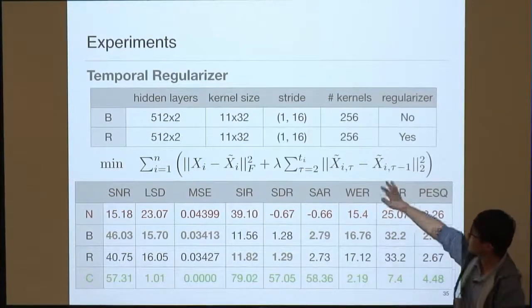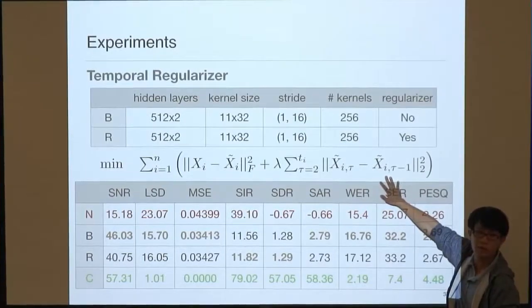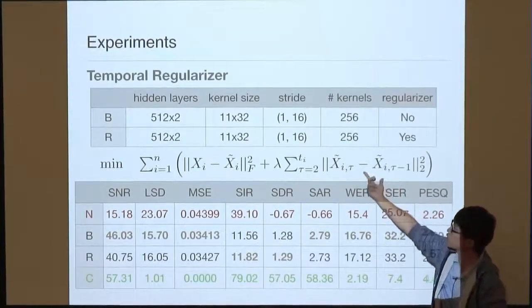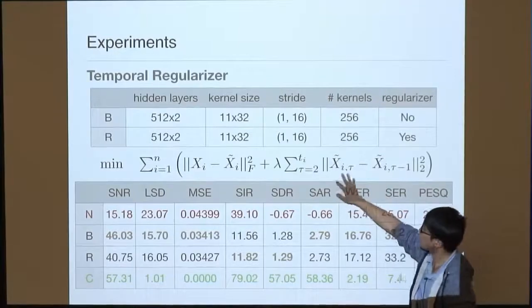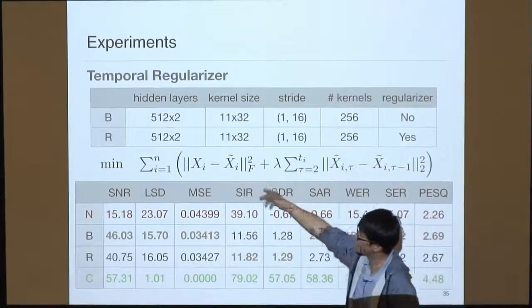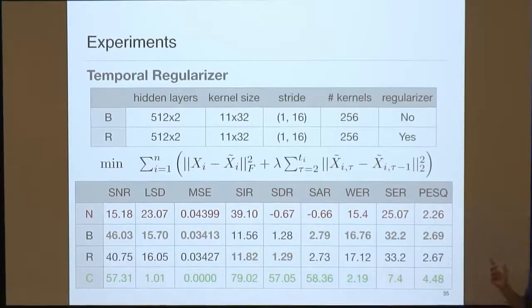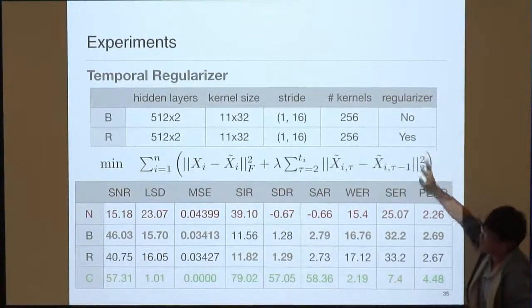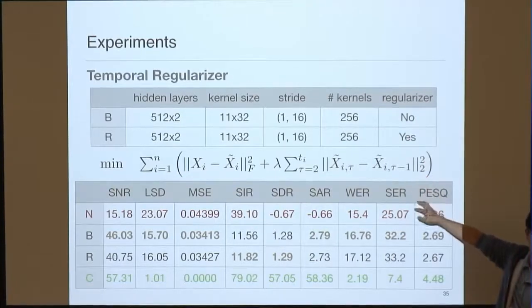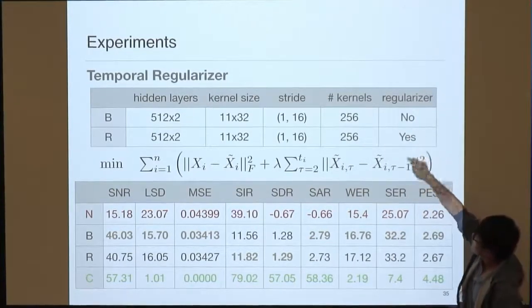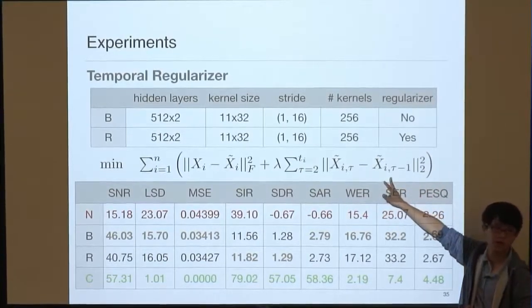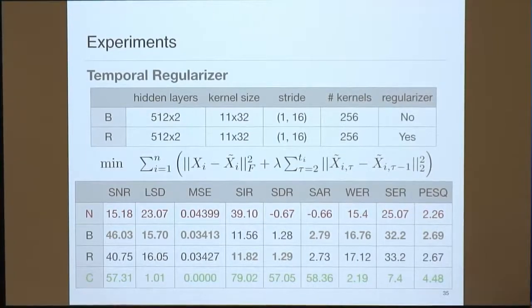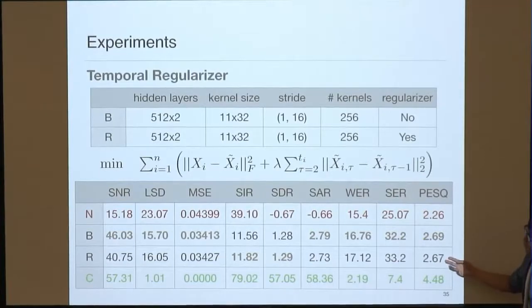So I manually add a temporal difference regularizer into the objective function to enforce that every 2 consecutive frames should be close to each other. And I add this regularizer into the original objective function and do the experiments again. So those 2 experiments use exactly the same model. The only difference is the first one uses only the original MSE error, while the second one adds this temporal regularizer. And when I see the final result, it seems that adding this temporal regularizer decreases the performance.